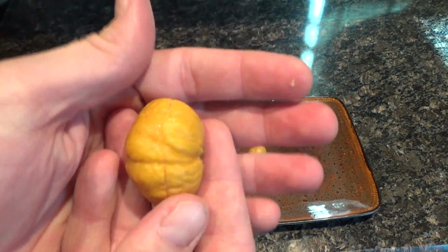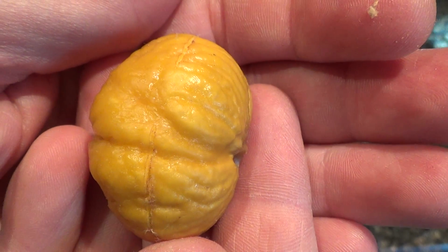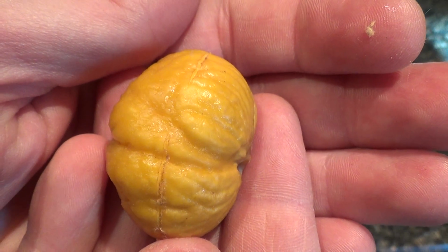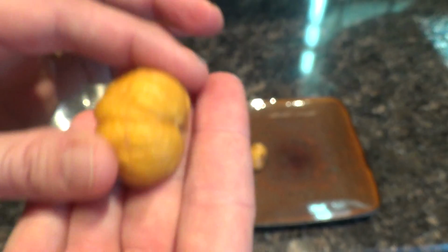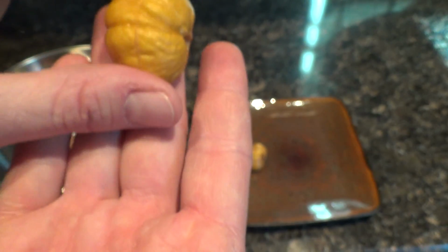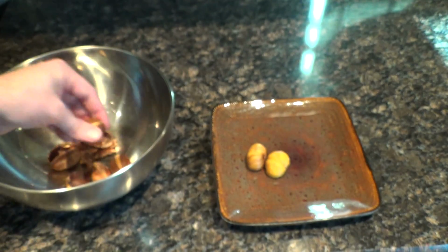This is a delicious nut, and the color is coming across pretty true. It's a little more golden colored than what you can see in this picture, but still a very large nut. I would guess 1.5 inches. We got several others.